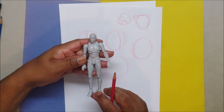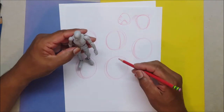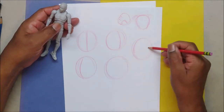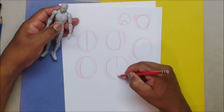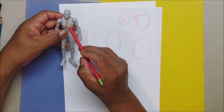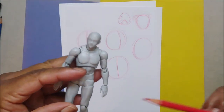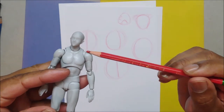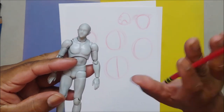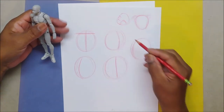If you are looking down at the person, you still have the center line. It could be turned, it could be straight, but I'm going to put it straight here. Now, after the center line go your shoulder blades right here. Let's zoom in and use my other one. Shoulder blades are straight across only if you're looking at the person straight on. So if I'm looking at the person straight on, the shoulder line is going to be like that.